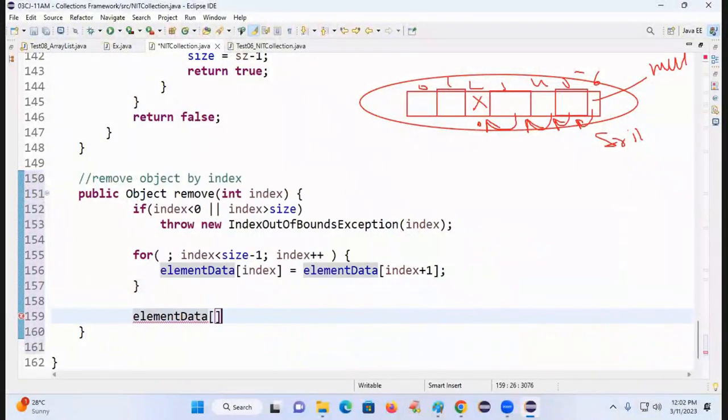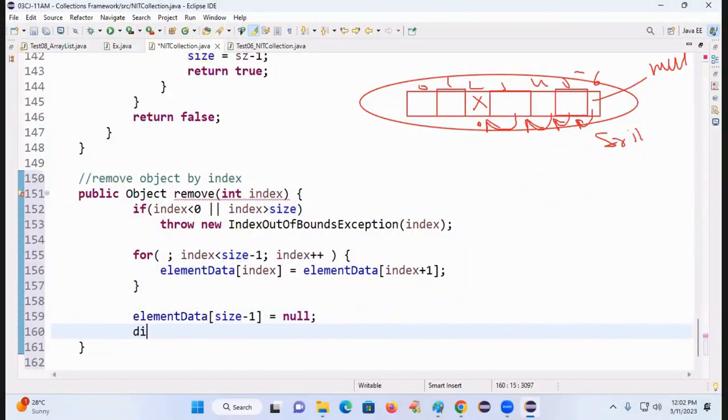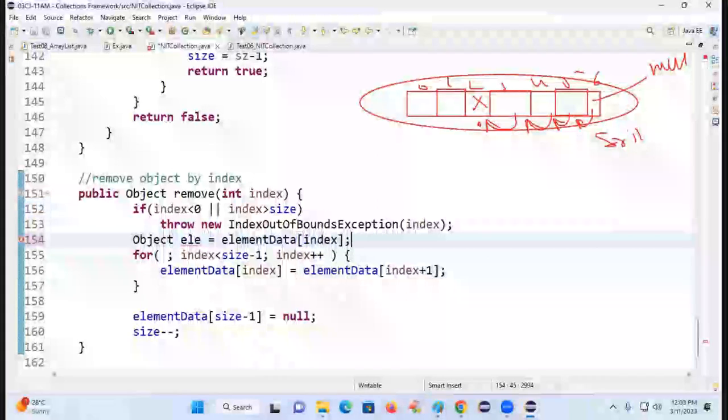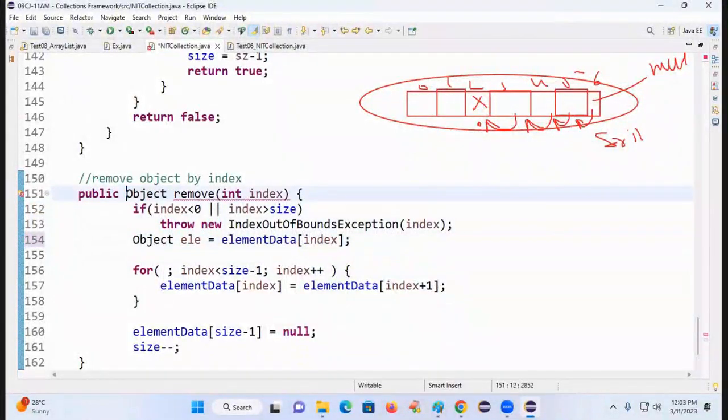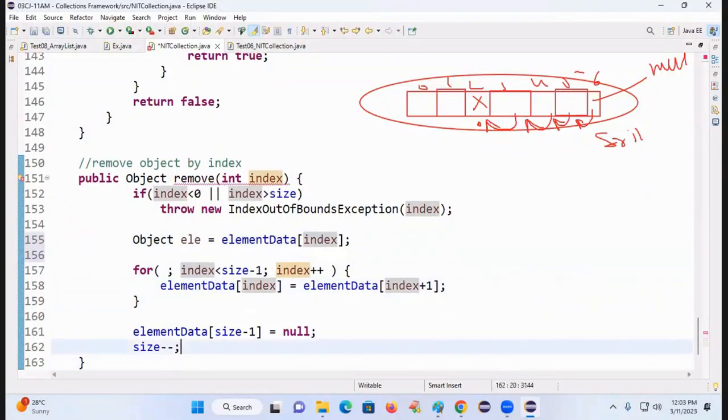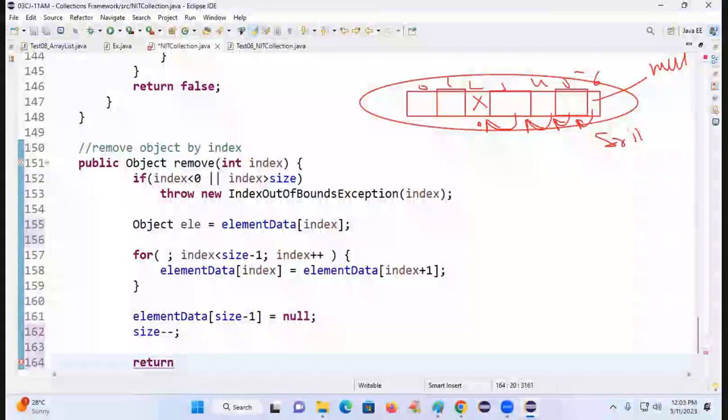Element data of size minus 1 equal to null, size minus minus. I should return that removed object. That's why first you have to take that object reference into a local variable. At the end of the method, I should write return element.